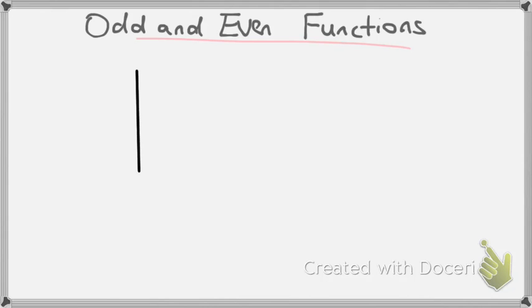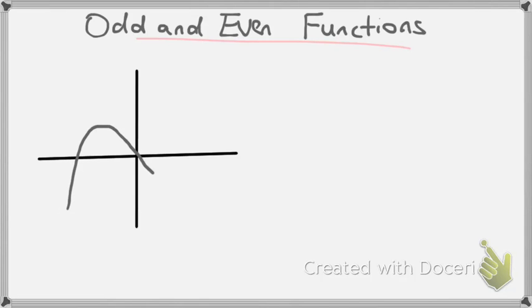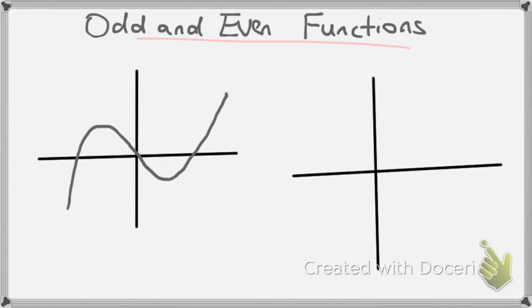So, odd and even functions. I'm going to draw for you an odd function, and I'm going to draw for you an even function. What should my even function look like? It should look like this, I think. And I'm going to put a quiz question in here as to what you think a definition might be for an odd or an even function.